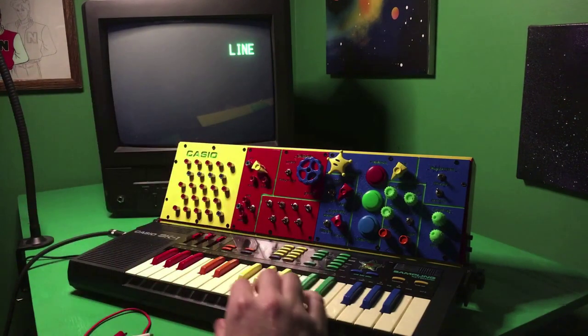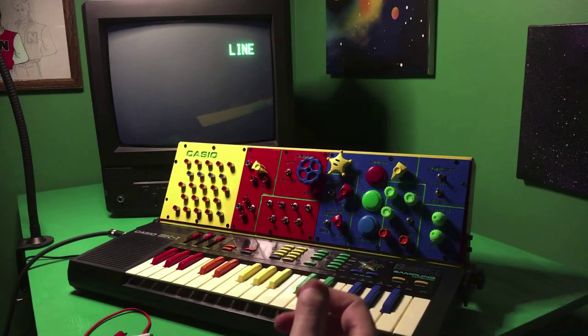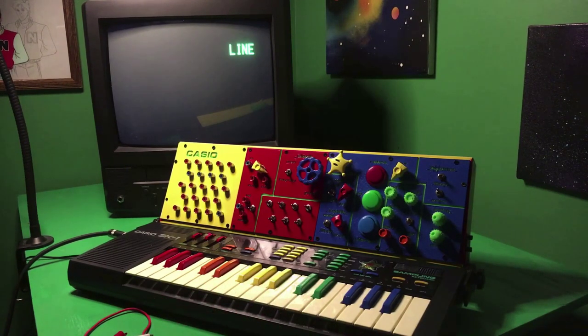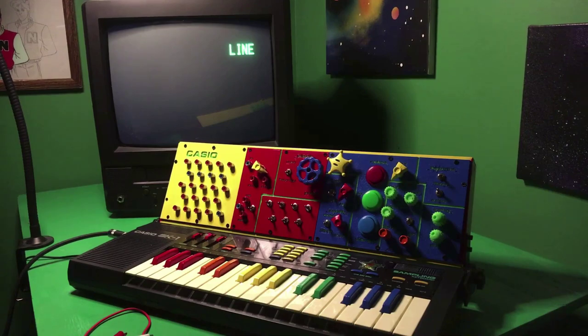But just to walk through it, what I've got set up here, just the synth. Still got it hooked up to the amp so you can hear what I'm playing. Also got just a CRT TV back here. What we're gonna be doing is taking some of the data signals and routing them out into the video of the TV. So having an analog television is pretty crucial to making that actually work. You might be able to get something through on one of the digital converters, but probably best practice to use a CRT TV. So let's take a look at how to wire it up.